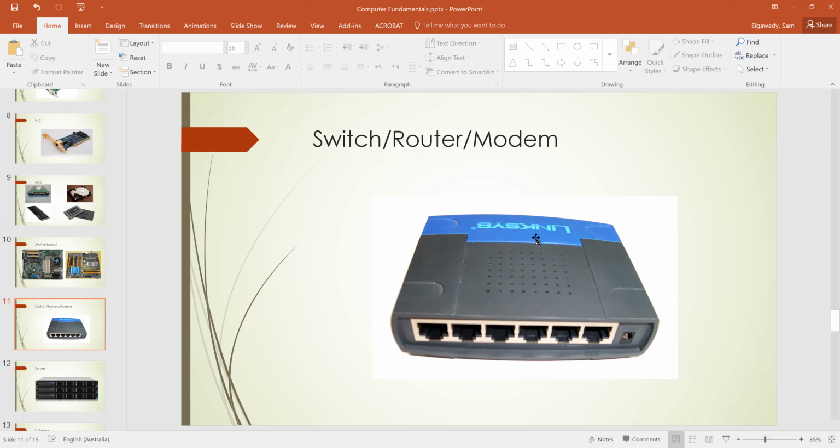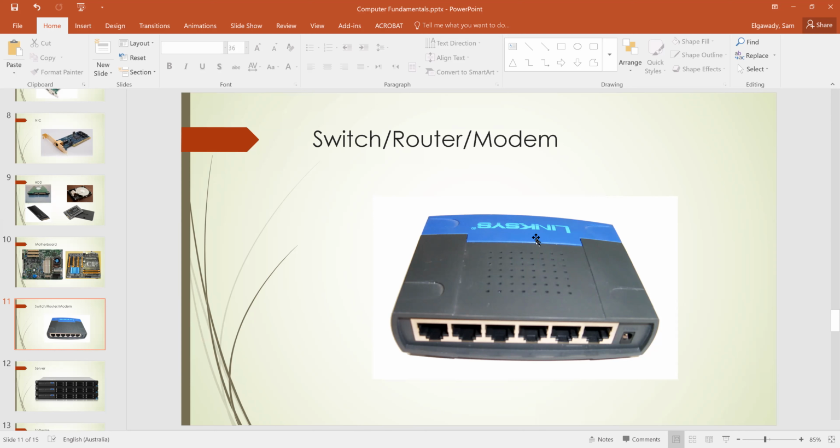So what is the difference between the switch and router? A very, very important difference. We need a switch to build an internal network. So at your home or at your workplace, you definitely have a switch. Why am I saying definitely? Because you are connected to the internet and you are connected to other devices. I can communicate with you now. So definitely you have a switch, or 100 switches. Definitely also you have a router.